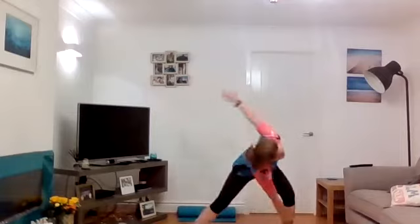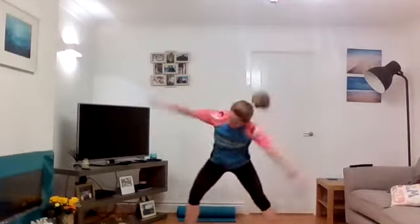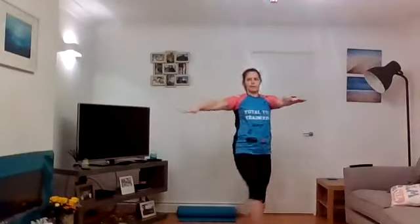Bring the arms in, don't go down too low too quickly — we're just getting loosened off, sort of aiming for your ankle, rotating the upper body. Then come up, give me some frankensteins. If you haven't done these before, you might have done them in the summer — just taking the foot up and walking forward while you're doing it. Then take it diagonal, and then into knee hugs.